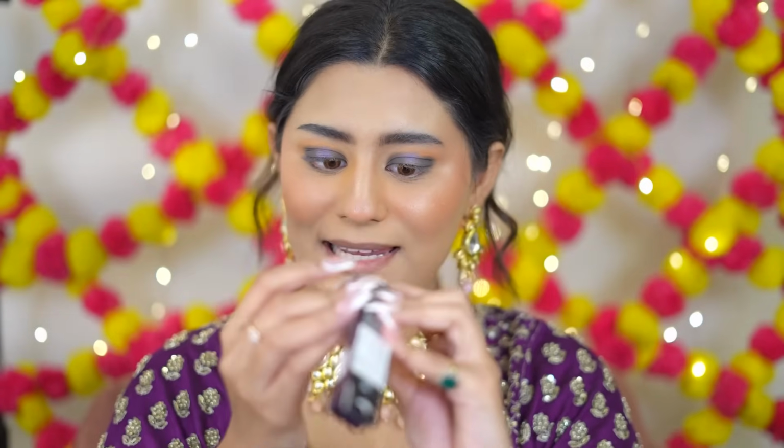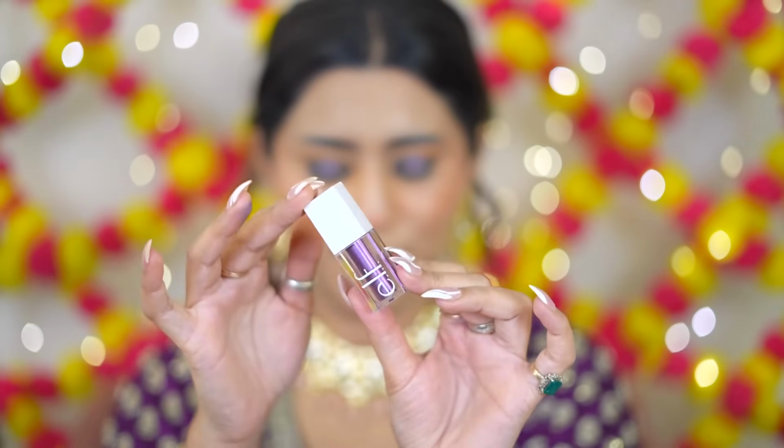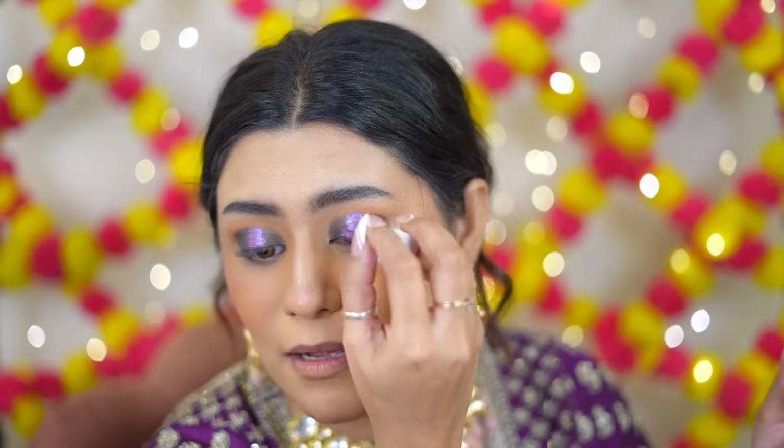The liquid metallic eyeshadow. I know you all are waiting for this. Okay, this is so cute. This is so cute. It's like a mini version of liquid eyeshadow. Very cute. See, liquid eyeshadows are very easy, just apply, blend and you're good.